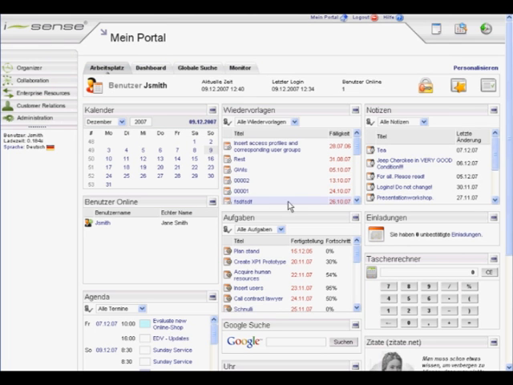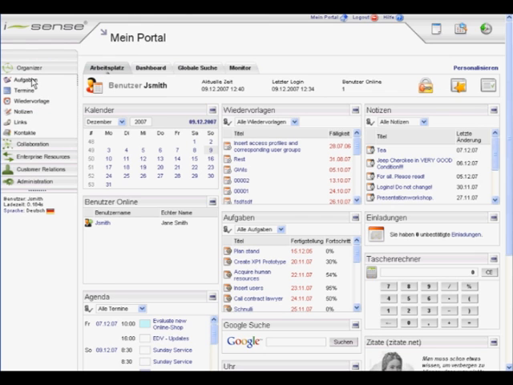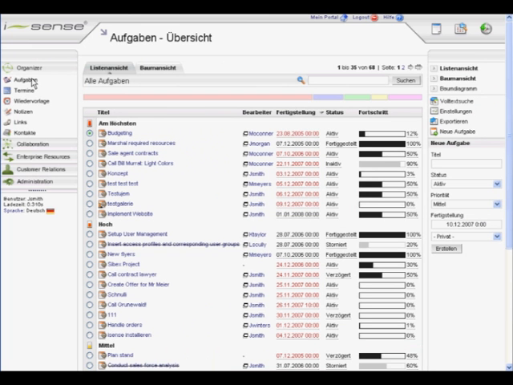To introduce you to the use of the individual modules within iSense, we exemplarily switch to the Task module. The main window adapts as soon as you switch to an application module, like Tasks. If you switch to an application module, an additional module menu appears. At the moment, you're looking at the tasks in the main overview.